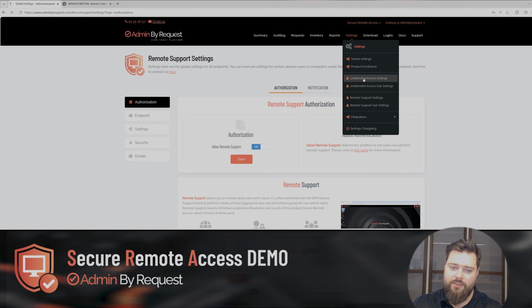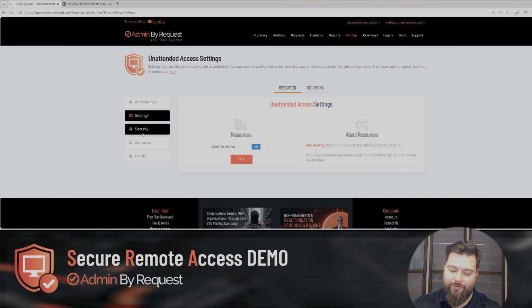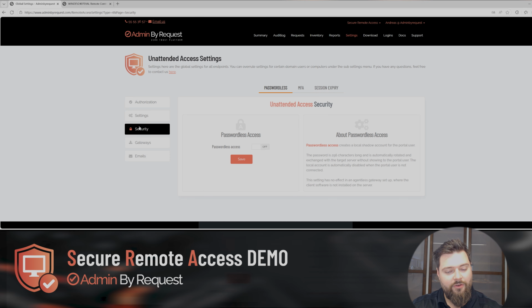And with unattended access, you can allow that, and then you are again able to log in on the endpoint. You're also able to, if you don't know the user that's on the endpoint, or if anything happens, or you need to have access to the endpoint regardless of what user might be on the endpoint, you can use our passwordless access. You simply enable it, and you can choose that the account should be admin. Save here, and as you see, this is a local shadow account that is enabled for this user. For me, I now have a shadow account on that endpoint that I can log into and out and log back into again.